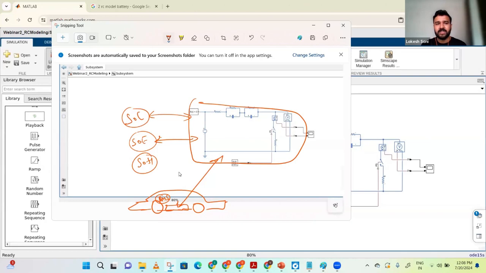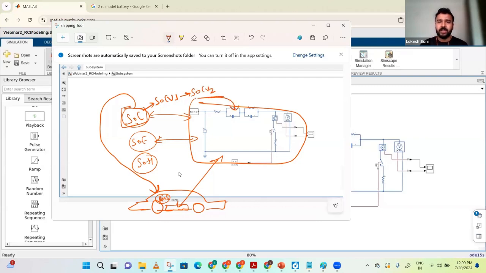We develop these algorithms, then generate code out of them and put it in the BMS. So this is how the whole loop works, from the simulation window to vehicle-level development. If, let's say, the algorithm is not working properly on the vehicle, we come back to the simulation environment and make changes in the algorithm. Let's say SOC algorithm version 1 is not giving proper responses, so we will do SOC development and V2 will be developed.